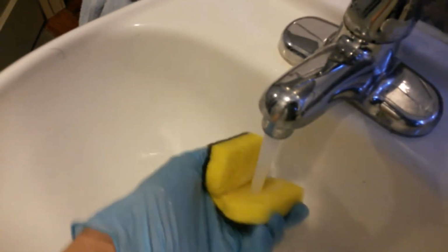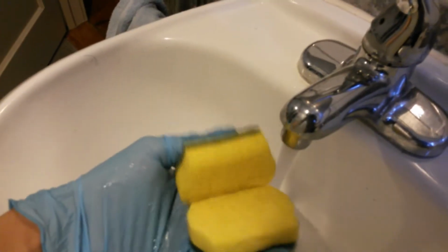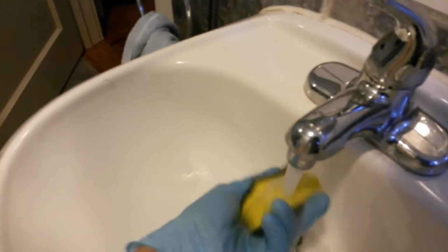Now I like to make my own concoction. So I like to do a little bit of, not that one, a little bit of everything. How's this coming along? You nice and warm, baby? Ooh, look at that. I'm nice and warm. I love the water. I can't swim because I was swimming. I'm thirsty.